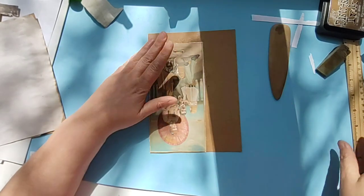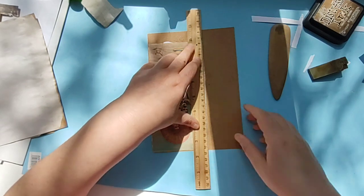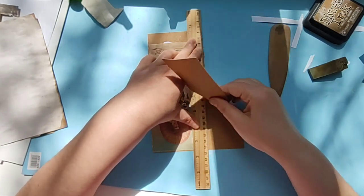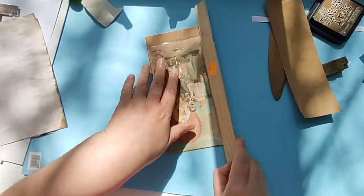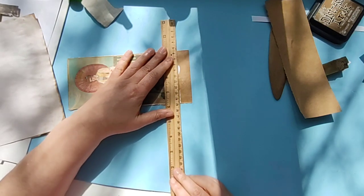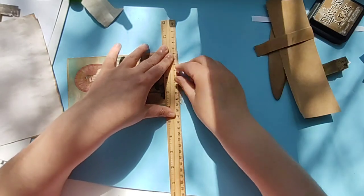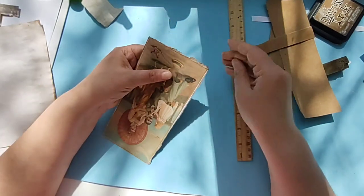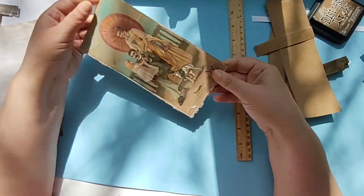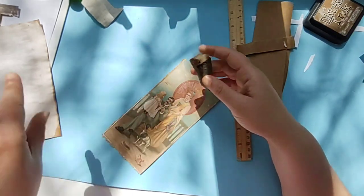Okay, and now I'm going to tear this like that. There. And this one is going to be torn like that. And this remained. Oh my god, this is delicious. Look at this deliciousness. I love it. I just love it.